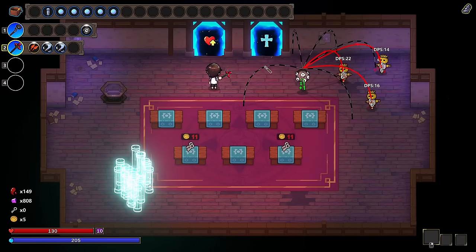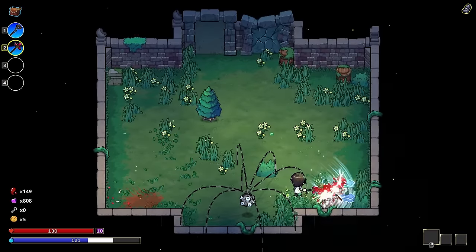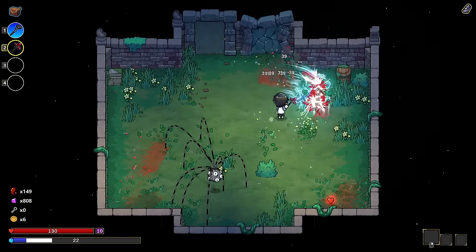125, yeah, the second one is definitely much, much better. Do we go for relics or max health? I guess we go for max health. Oh boy, it's strong, guys. It's really, really strong to start off with.